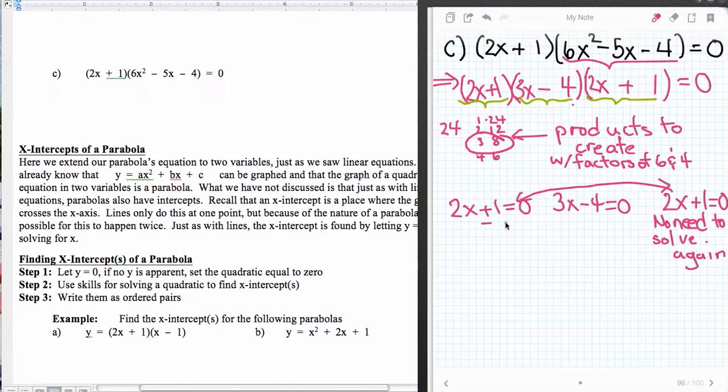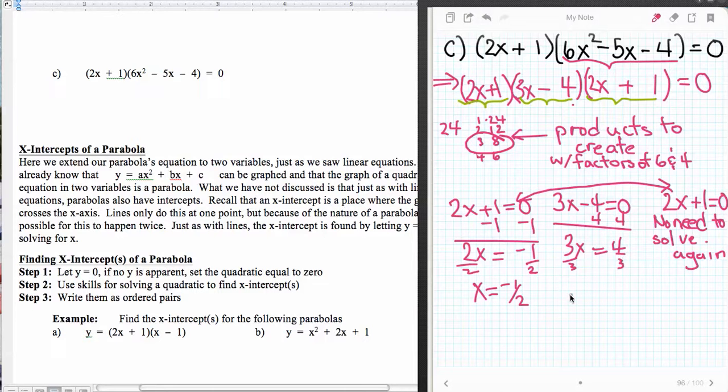So here I am going to do solving on this one, giving me 2x is equal to negative 1, and then multiply by the reciprocal, which looks like division because it is, so that I get x is equal to negative 1/2 here. And then here add the 4 to both sides, and then I get 3x is equal to 4, and then I multiply by the reciprocal, which looks like division because it is, and therefore x is equal to 1 1/3, or just 4/3, whichever you like, and it's this or this. And you see, even though this is a higher order equation, we only did get 2 solutions on there.